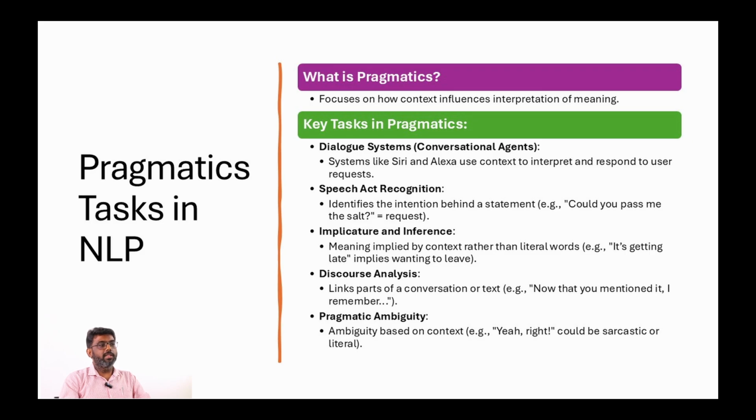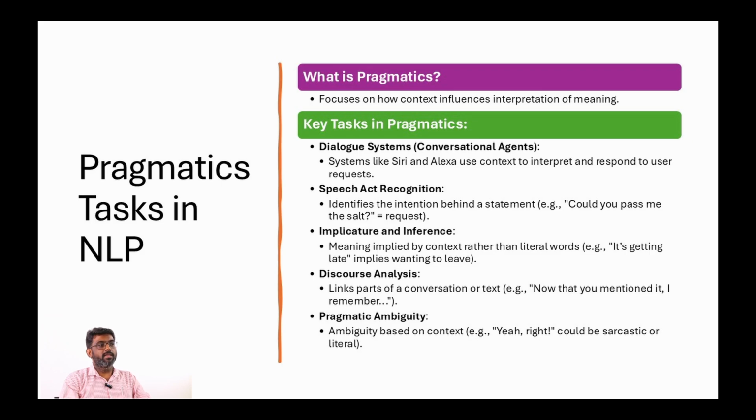Speech act recognition. This task identifies the intention behind a statement. For example, "Could you pass me the salt?" is recognized as a request, not just a question. Implication and inference. Sometimes meaning is implied rather than directly stated. For example, "it's getting late" might imply that the speaker wants to leave. This inference comes from context, not the literal words.